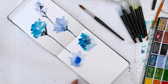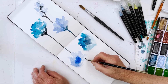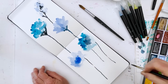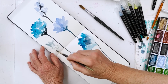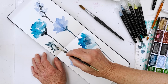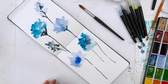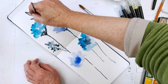So we'll put some more stems coming down. And then let's... something over here. You don't know what's going to happen. And I'm going to put something thin and spindly up here.